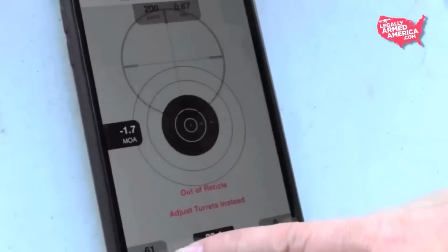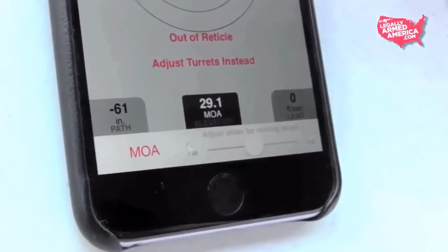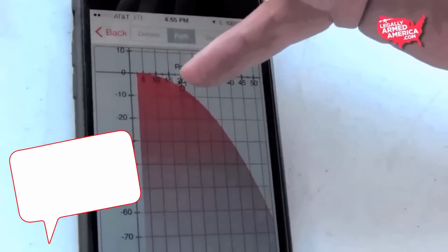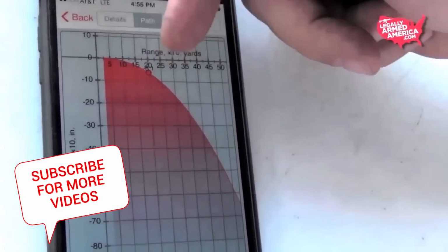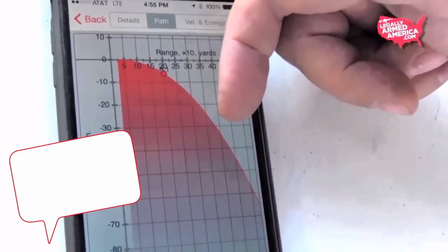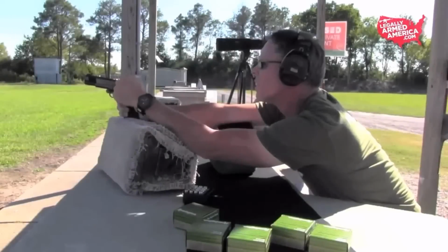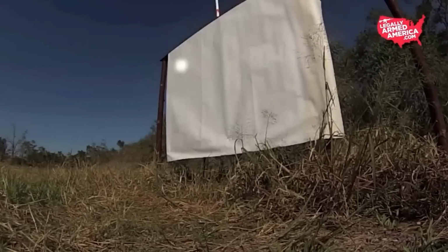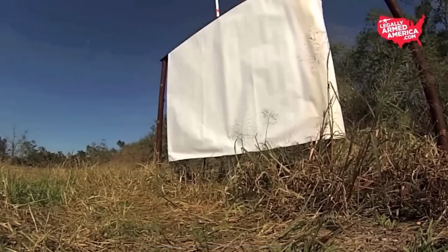See, we got a holdover of 61 inches. That's what the bullet drop is going to be with the zero at 50 yards and this ammo. Our path, that's the bullet drop. You can see at 200 how much it's dropping, and then you can see, this is times 10, at 300 it's dropping more and more. It's a slow, heavy round. This is 200 yards. Right up in the left corner. Okay, so we're getting closer on our height.